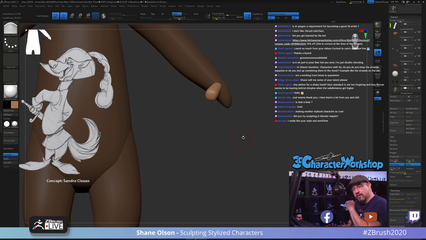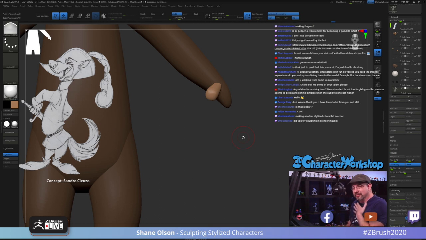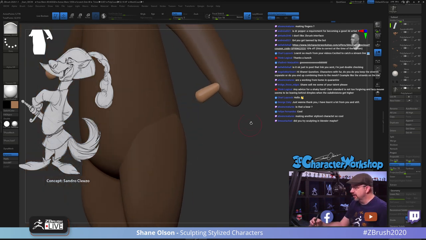Excuse me. I still have allergies, so every once in a while it catches in my throat. But it depends on the style. If it's just going to be slightly raised fur off the surface just to indicate that it has fur, sometimes I'll leave it as separate pieces, but most of the time I'll end up combining it in the end just to make it look nice and smooth and connected.